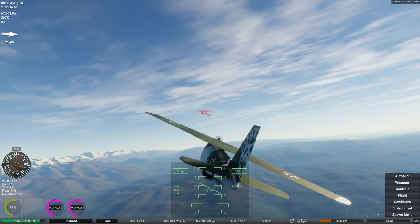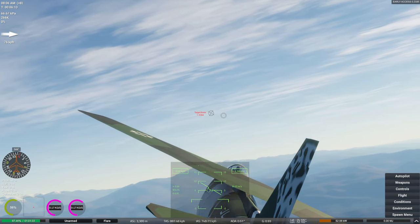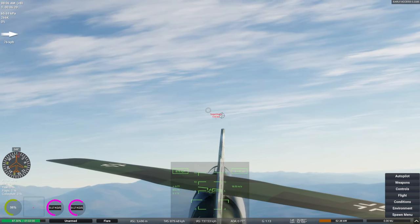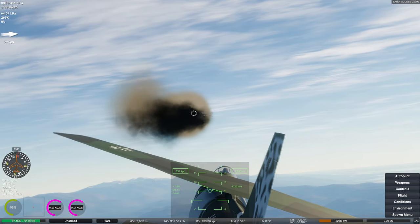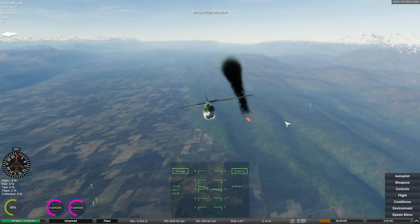These 30 mils, not the easiest things to aim, because they're quite low on the fuselage compared to where the aiming reticle is, but hopefully we can account for that when we go for this target drone, and I think about now we can probably start opening up with some fair accuracy. We have got a little bit of instability, but there we go. Got him. Hell yeah. Not too bad at all.